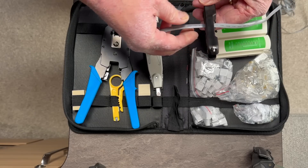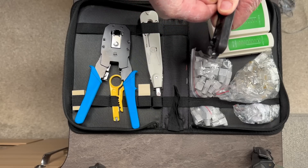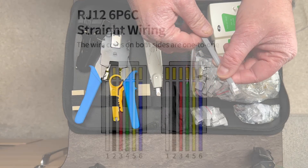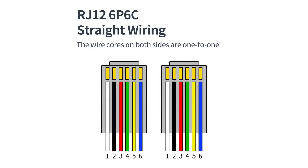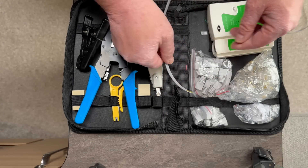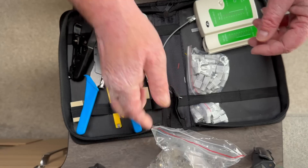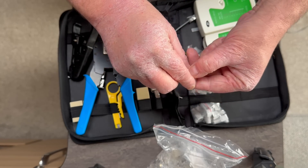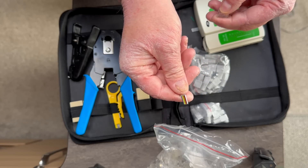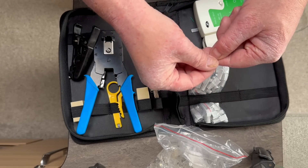That's the length of cable we need, so I'm just going to cut it nice and square. The key thing about making these cables up is that it's got to be the same colors from left to right no matter what side it is. If you look on the clip side, it goes from blue to white. In my bag of plugs I've got some RJ-12. These are commonly called RJ-11s but they're not — RJ-11s only use two or four connectors, whereas RJ-12 use all six. So the color scheme needs to go from blue to white. We've got white to blue, which means we need to go that way around and put the plug on like so. The cables are much too long so we just need to trim those down a little bit.